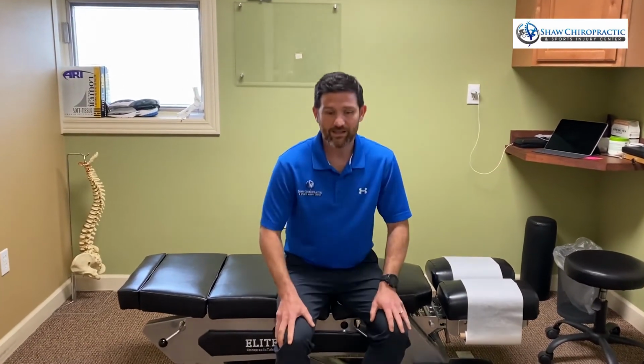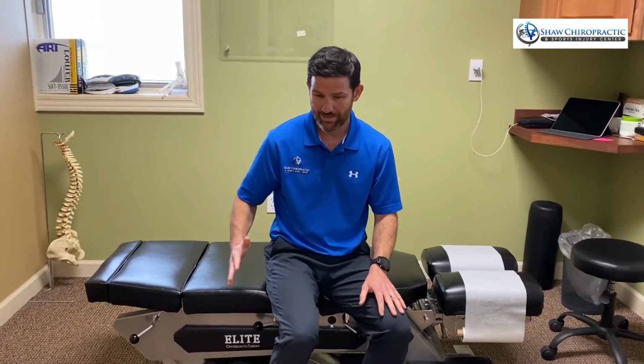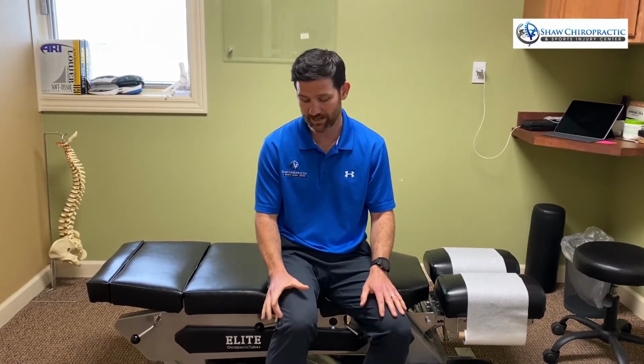So the injury itself is when that starts to get overworked, there becomes some friction on the attachment side, in the knee capsule. Some friction starts to develop and essentially inflammation and pain.